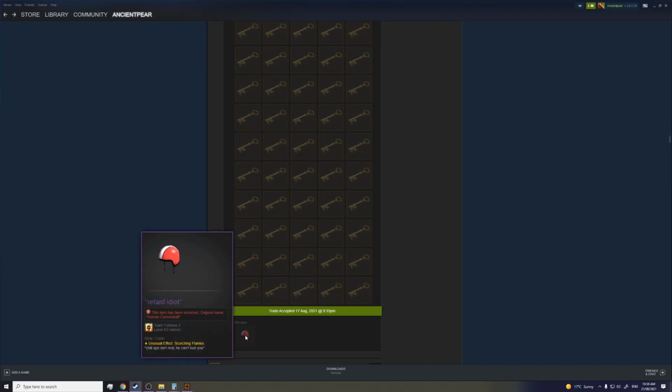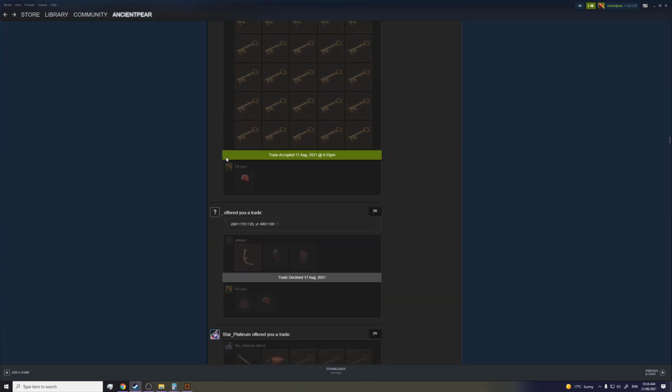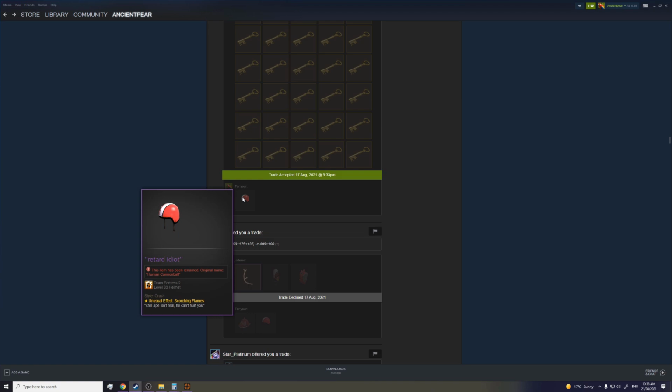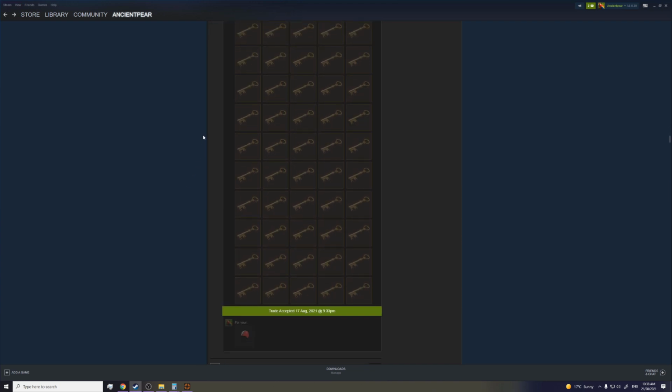Just sold the Scorching Flames Human Cannibal for 100 keys pure. I mean, it's a pretty good offer. Series bought it like 110 and it wasn't getting any offers at all, so 100 for it's fine by me.